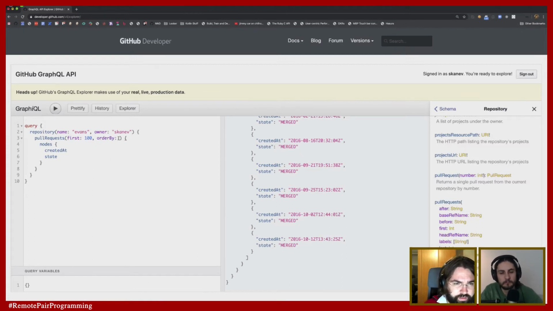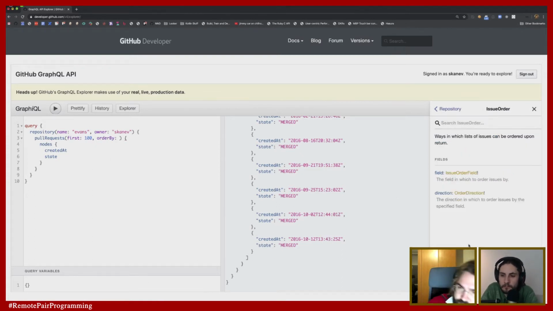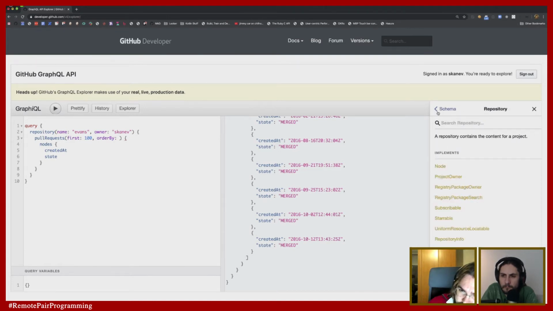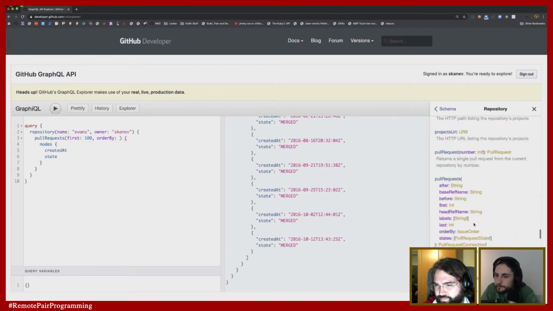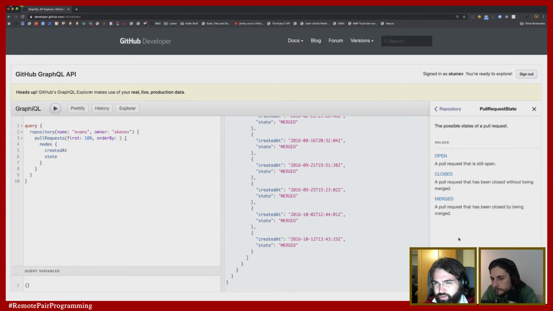That's a bit complicated. I've actually never seen this structure in a GraphQL API before, but it should not be that hard to figure out.